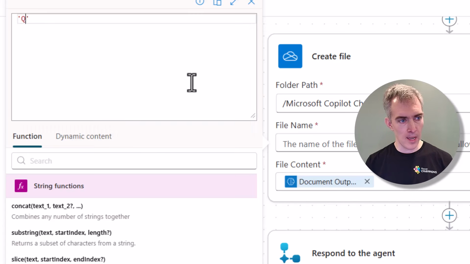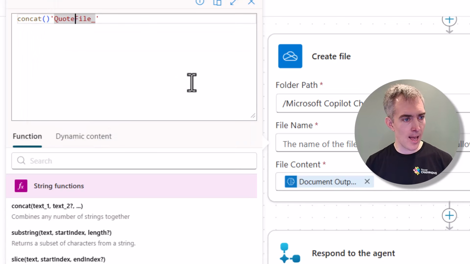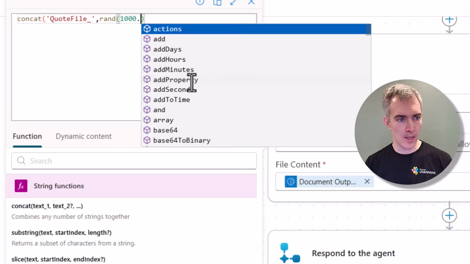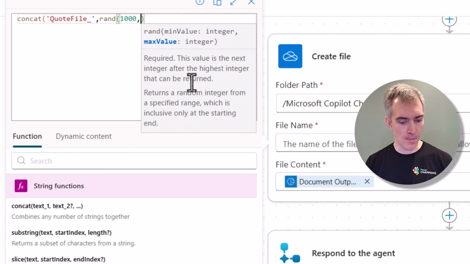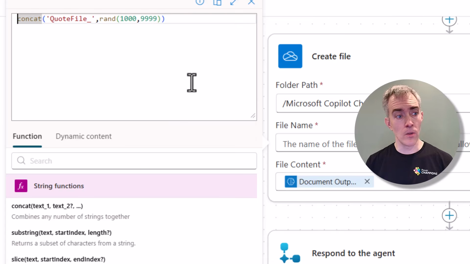And for the file name, we want something that's completely unique each time. So what can we name this? I'm going to call it quote file underscore. And then I'm going to concatenate that with a random number. Let's do rand, and I'll do between 1,000 and 9,999. A potentially safer way to do this is to use a date time and append it to the end of the file.